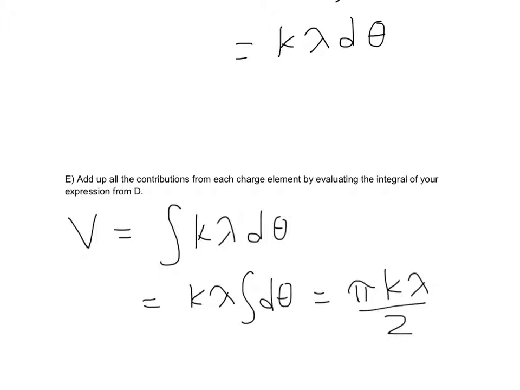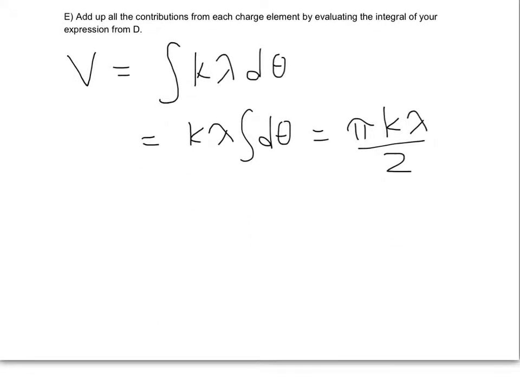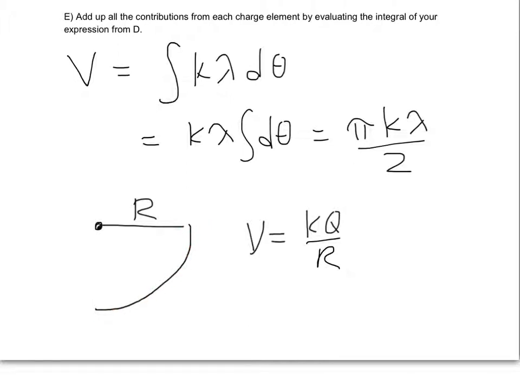All right, let's just check and think if this makes sense. If you remember, the charge distribution is a quarter circle, and here's the point here. And all these points are the same distance r from the point in the center, right? So the potential, if you think about it, if you were to guess, you would guess that the potential would be the total amount of charge divided by the distance of all the charge from the point in question. Since all the charge is at the same distance, you just get this over r.